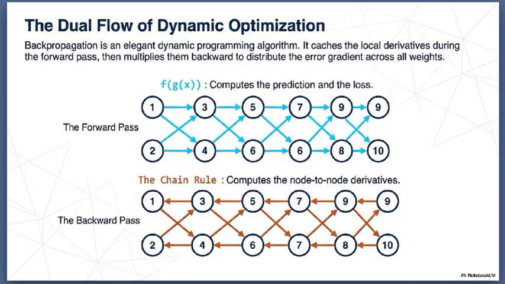So it's like hearing that out-of-tune chord, and instead of just guessing what went wrong, you mathematically trace the discordant sound backward through the instrument. Precisely. You know exactly which string needs to be tightened by exactly a fraction of a millimeter to make the chord resonate perfectly next time. That's backpropagation in a nutshell.